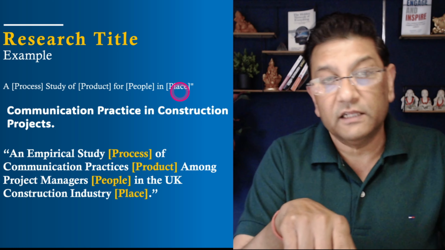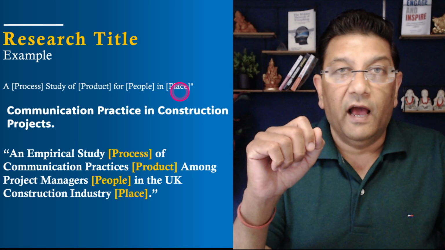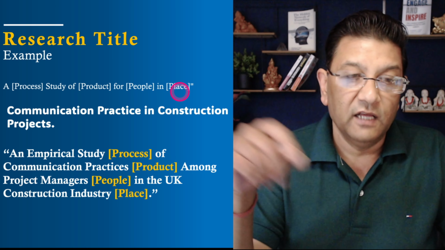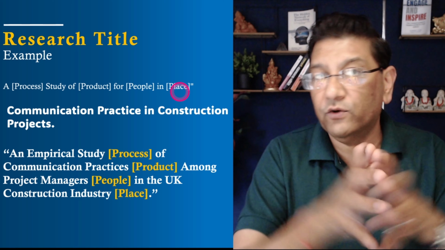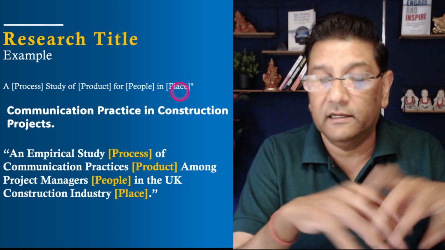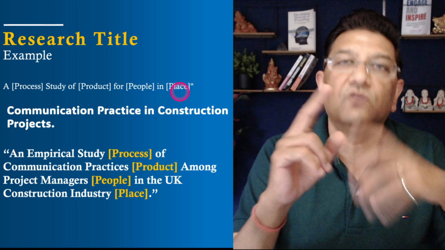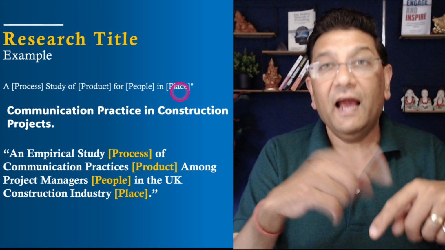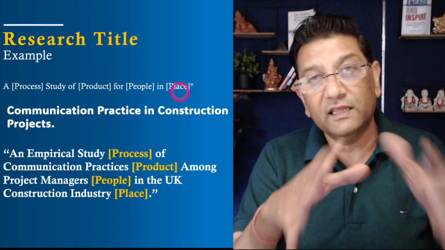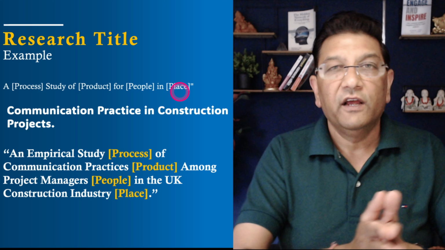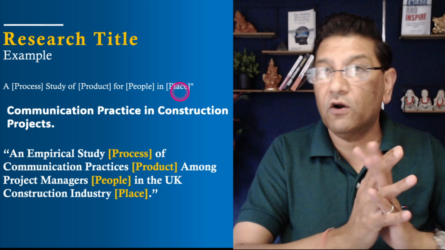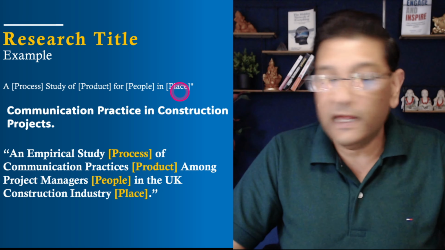By the way, after this we will have another video about how to create your aim and objectives. Once you have a good title, it only takes 2 minutes to convert that into an aim, and a few minutes to convert that into objectives. And once you have an aim and objectives, it will give you a very clear picture of your research methodology. I'm going to give you a lot of tricks here, and you will be really happy.